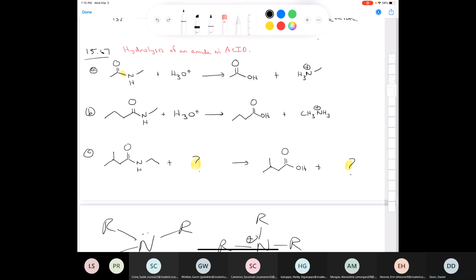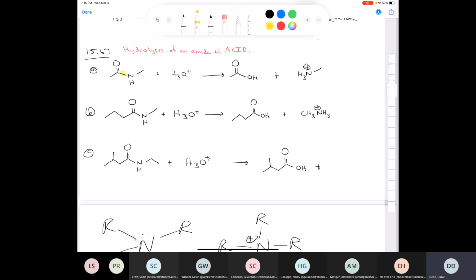All right. The next one is also a hydrolysis reaction. Now, we're missing 2 of the components here. We're missing one of the reactants and one of the products. Now, is this hydrolysis in acid or base? Well, if I'm ending up with a carboxylic acid, it must be acid. So I'm going to add H3O plus.